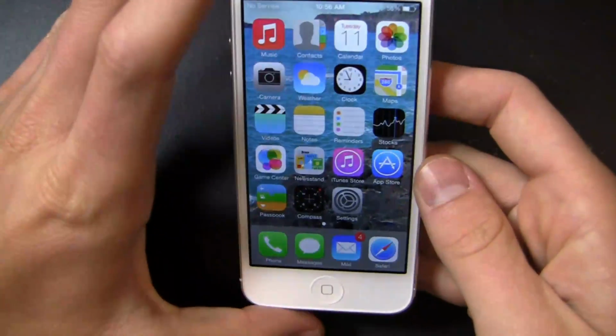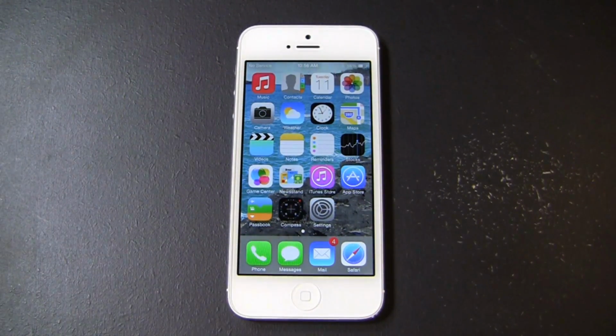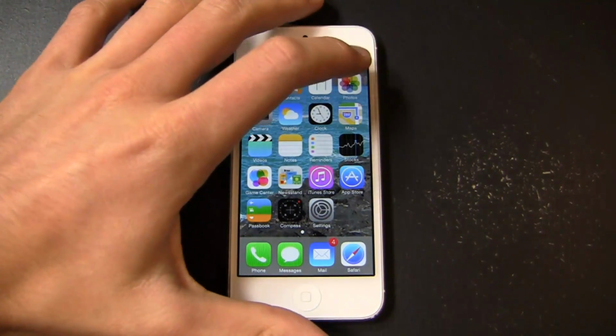iOS 7 complete overhaul, and there's a ton to cover on this device. We'll start putting this in dogfights and more, so even though iOS 7 isn't out until the fall, it is a contender to beat Android, to beat Windows Phone 8. I'm excited about this coming out. It's always good to have competition in the marketplace, be it against Android or Windows Phone 8 or BlackBerry. Regardless of what you think about Apple or their design strategy or their overall business strategy, it's great to have competition in the marketplace.